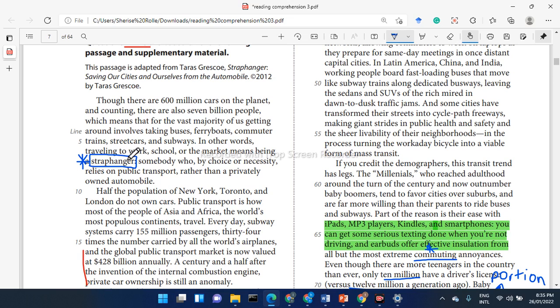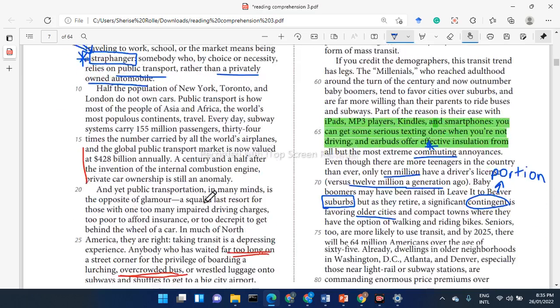Any of us here strap hangers? Any strap hangers? Guess you could say I won. None of y'all admitting that you are strap hangers. I admit it. I like this word. What do you mean by strap hanger? They say someone who by choice or necessity relies on public transportation rather than a privately owned automobile. I'm a strap hanger by heart, indeed. Boy, I remember those days. That is not a good life.